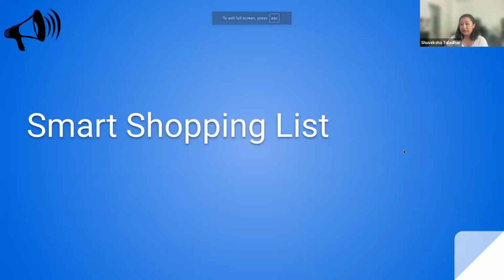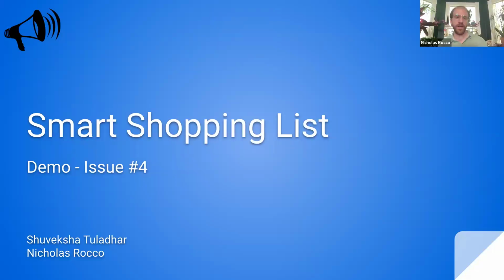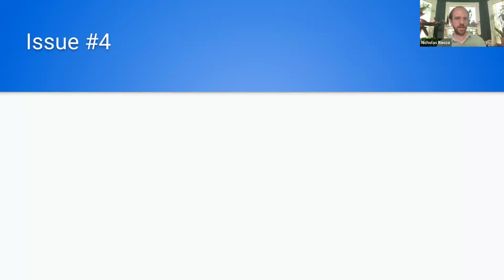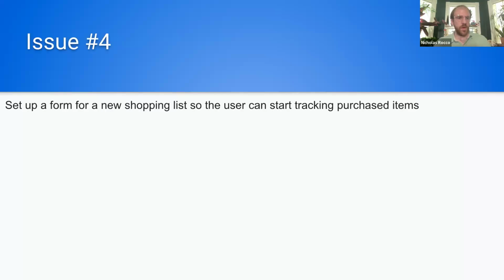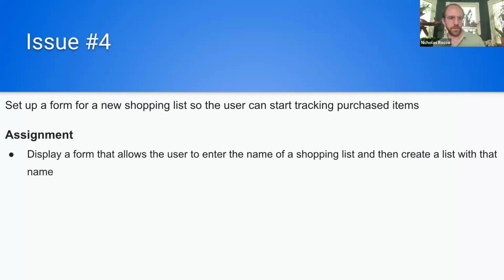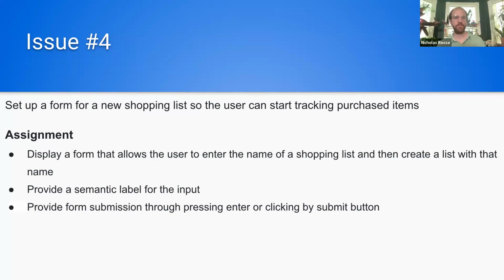Can you see the screen? Yes. All right. So we had issue number 4. I worked on this with Shveksha. Issue number 4 was to set up a form for a new shopping list so the user can start tracking purchased items. Our assignment was to display a form that allows the user to enter the name of a shopping list and then create a list with that name.